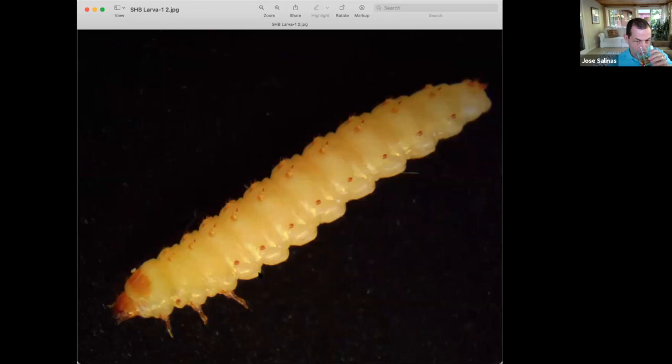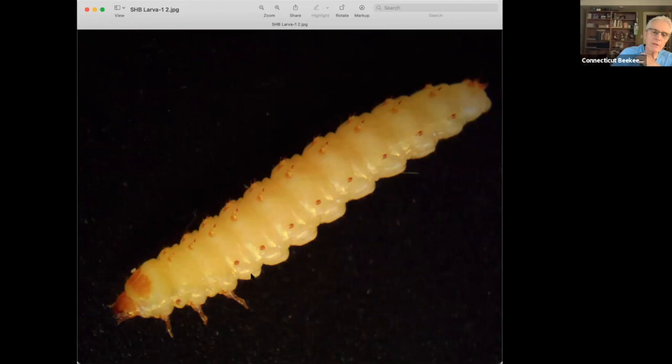Yep. No legs. Here's the first three pro legs. One small hive beetle, nothing else. See, no other little pro legs like you saw on the wax moth. But you can see they're almost identical. Now, if you're really observant, you'll note that there's a set of spines that go down the back of a small hive beetle, making them even more insidious than they actually are. If they take hold in your colony, these guys will just destroy your whole colony.